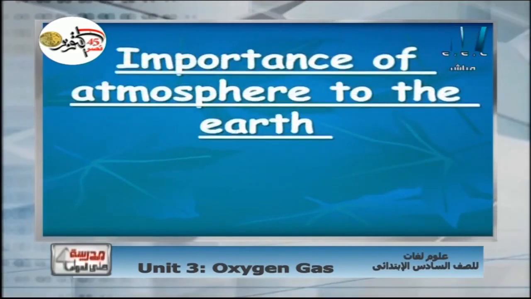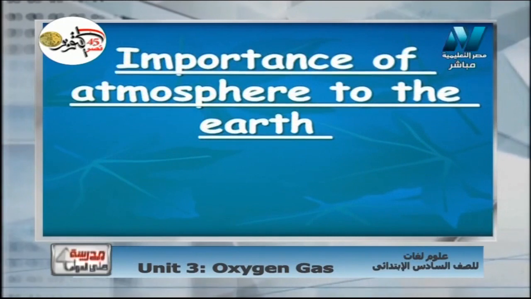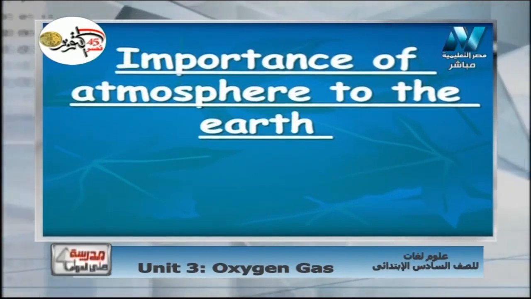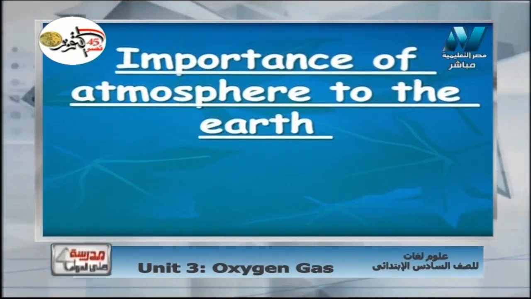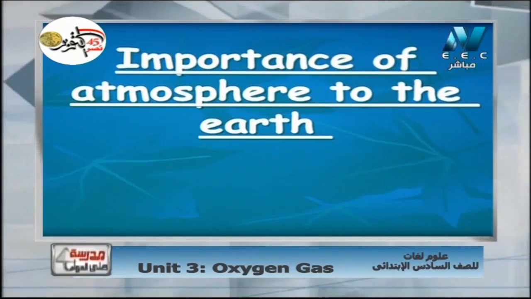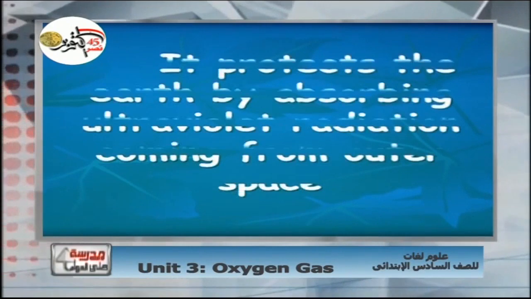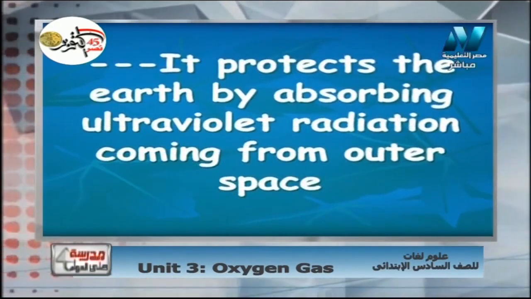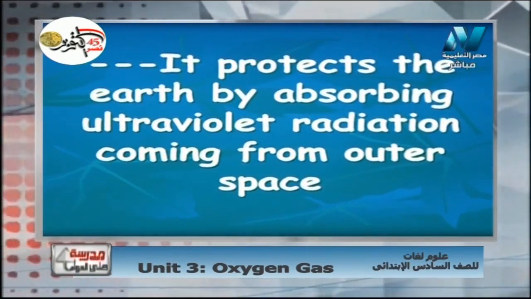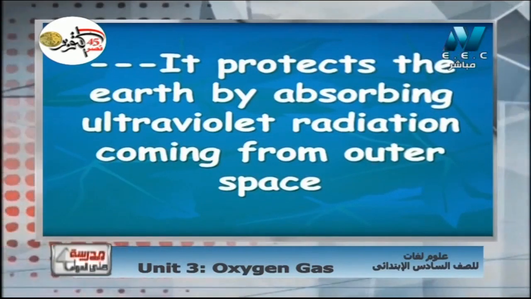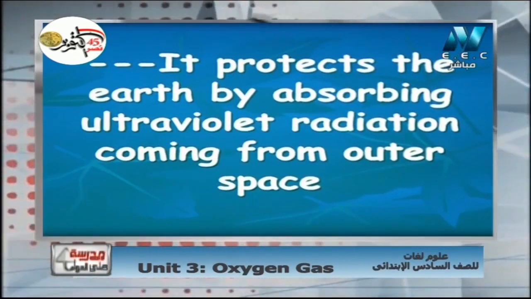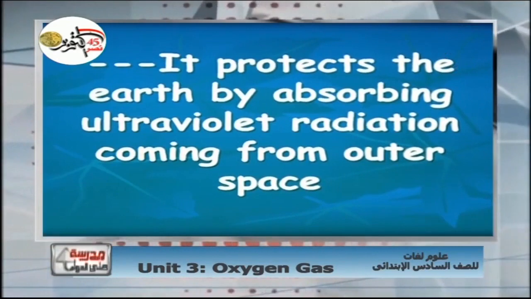Another importance of atmosphere, ايه هي اهميه الاتموسفير؟ There are many importance I can say. Atmosphere is used in respiration. Atmosphere is important in photosynthesis process, and also atmosphere protects the earth by absorbing the ultraviolet radiations coming from outer space. Let me explain this in details. نقطة مهمة جدا اشرحها بالتفصيل.